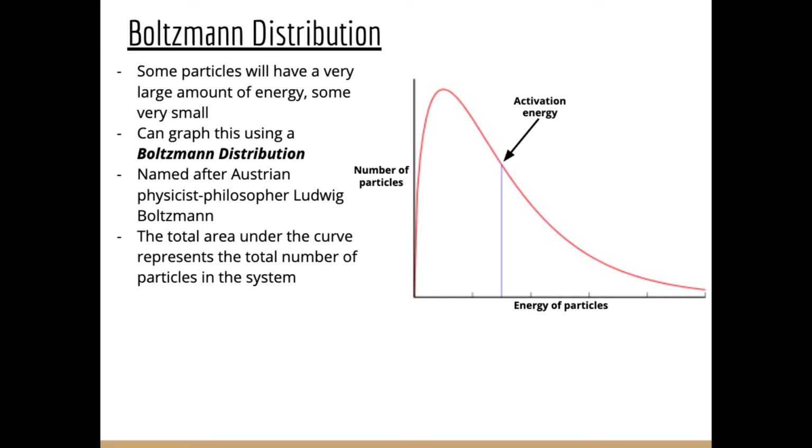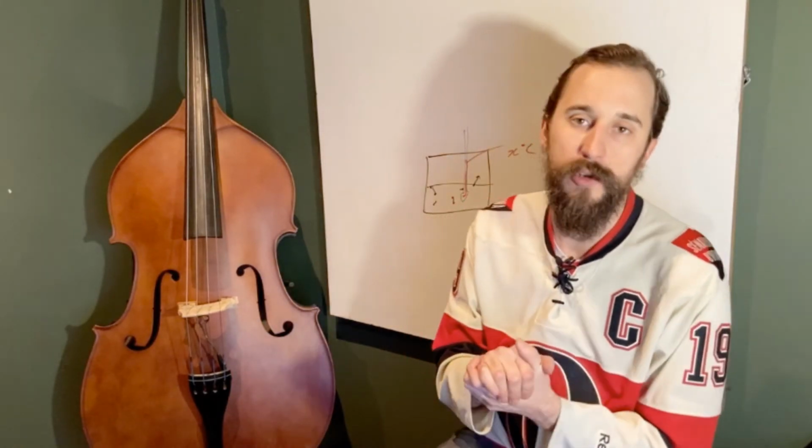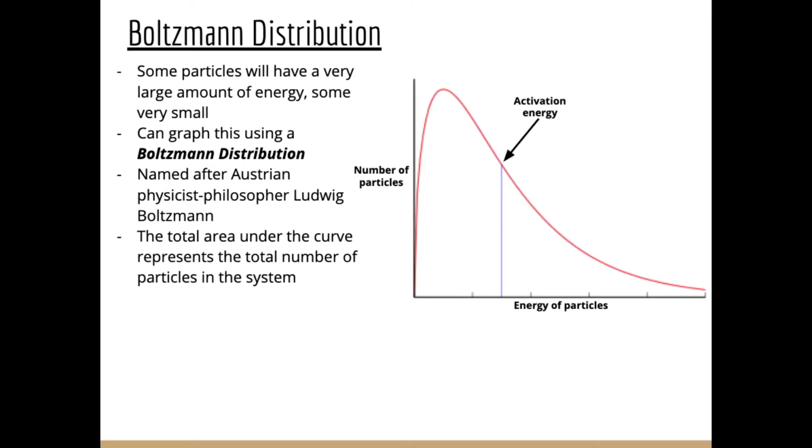But we've been talking about chemical reactions, and we've introduced in previous units and discussed in this unit as well the idea of activation energy. So this is the idea that there needs to be a certain amount of energy that reactants need to have in order for the collision to be successful. If they collide with less than that energy, they'll just bounce off and we'll have an unsuccessful collision. So we can see an activation energy on a Boltzmann distribution.